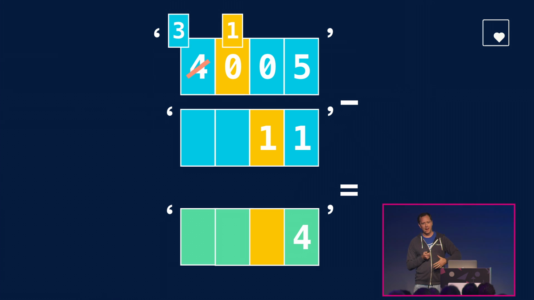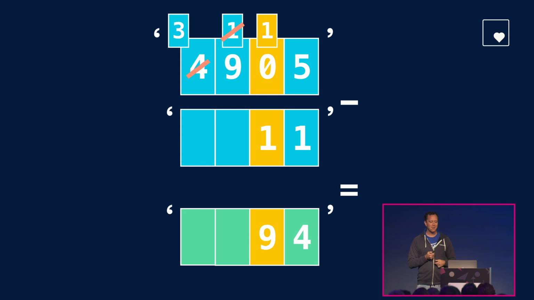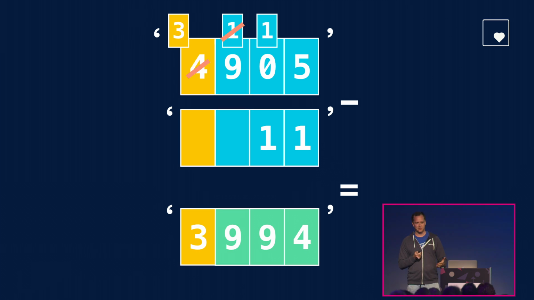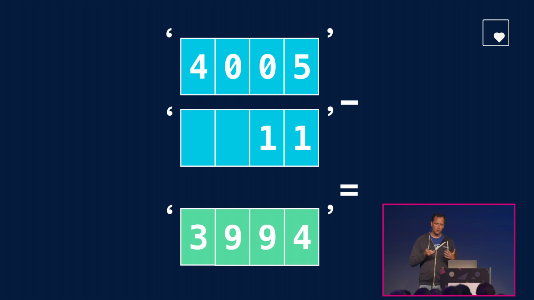We can carry a 10 back. All right, now we can take something from that. So that becomes a 9. And we carry the 1 over. And now we can do something. We can take 1 from 10, which gives us 9. Okay. Then shifting down again, we have 9 minus 0, which gives us 9, and 3 minus 0, which gives us 3. Okay, and we got our answer.